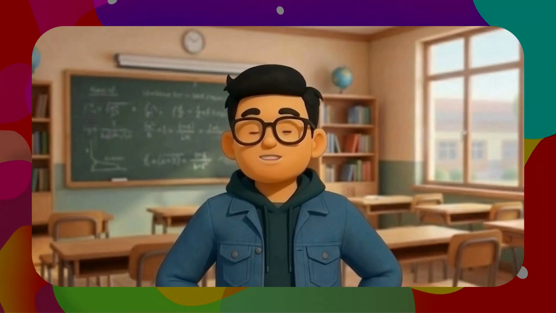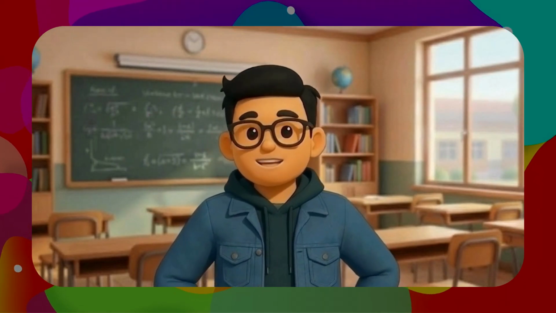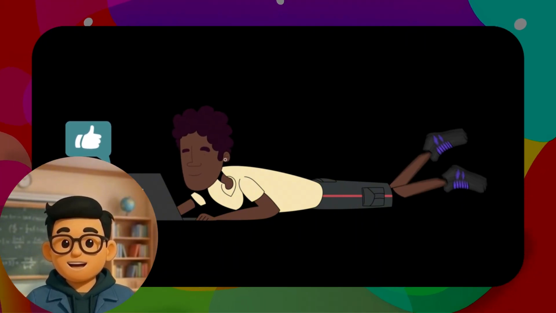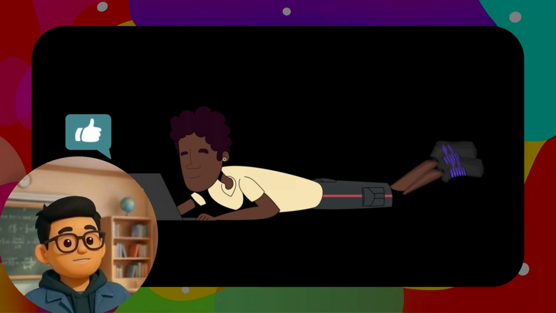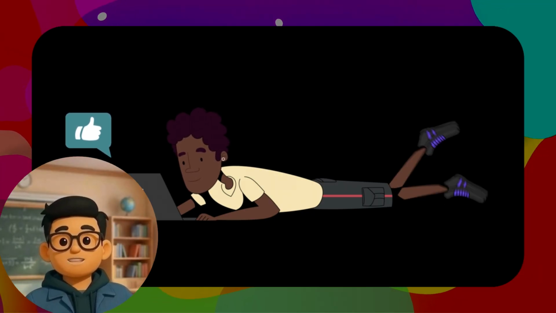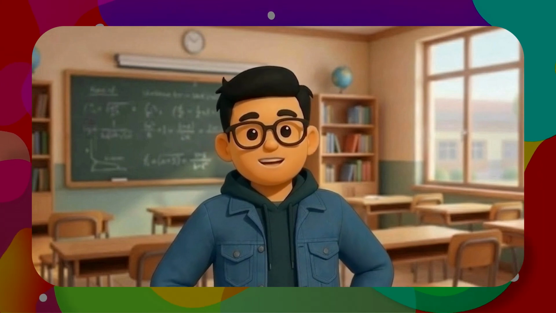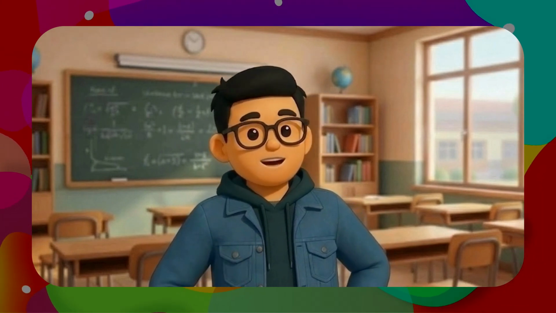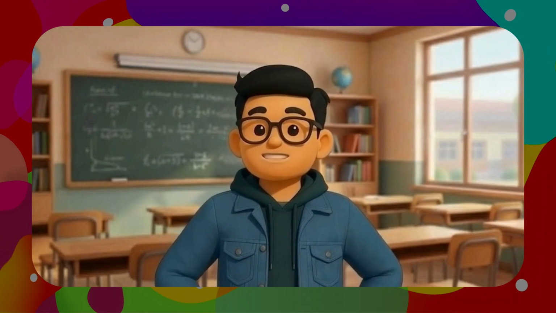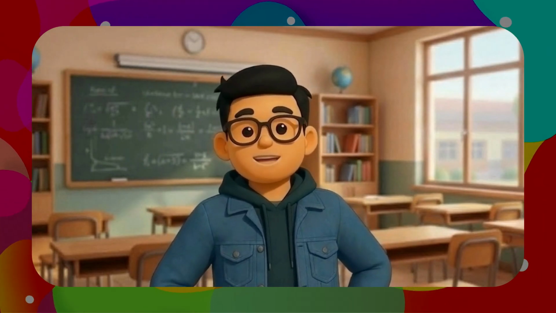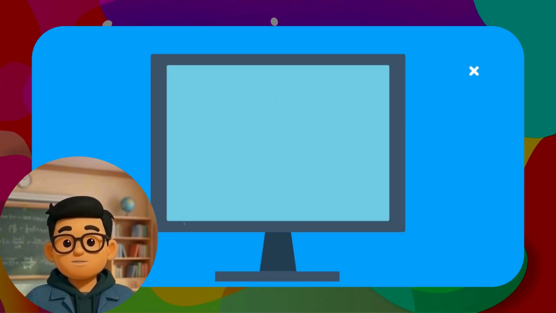One feature I really enjoy is the infographic generation. I once uploaded more than 20 sources and asked Notebook LM to create a visual explanation of the key ideas, and the result was honestly brilliant. It took complex information and turned it into something clear and easy to understand. Another great feature is the number of sources you can add. You can upload up to around 50 references into one workspace, which is more than enough for most research projects.